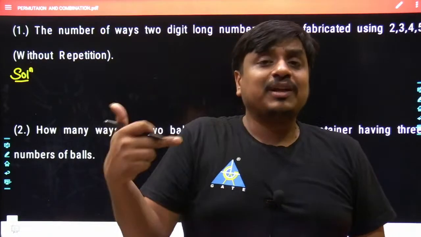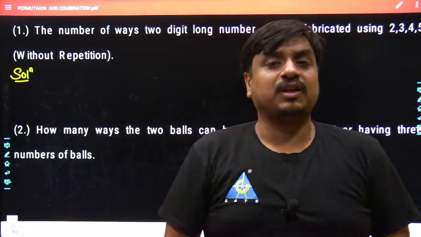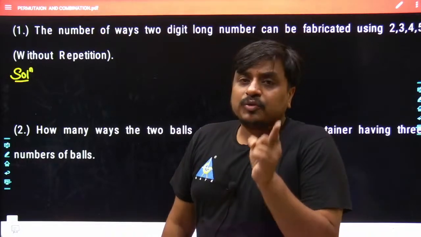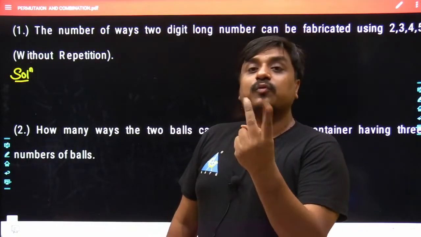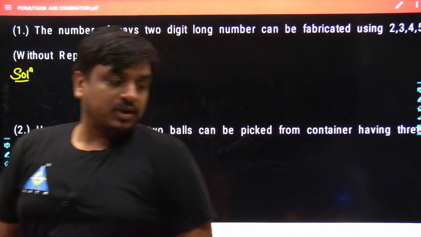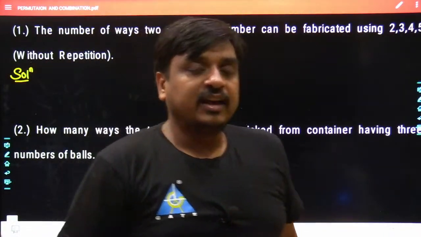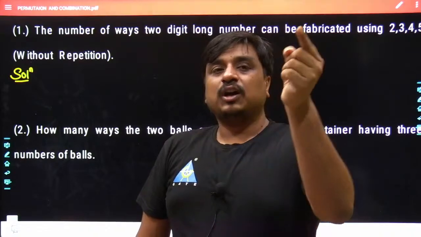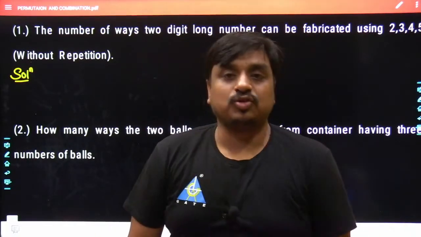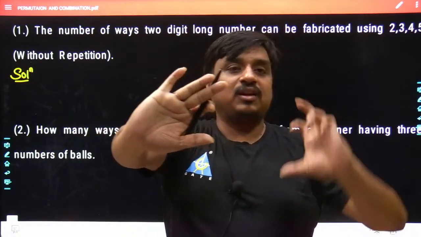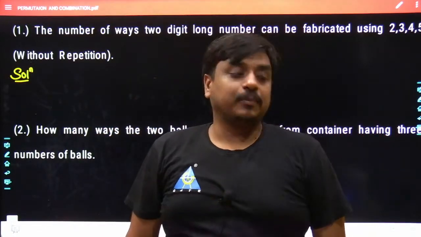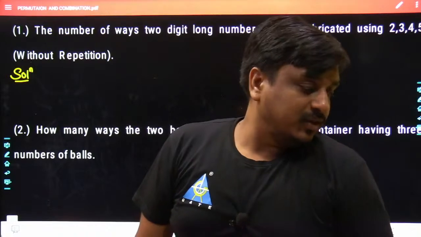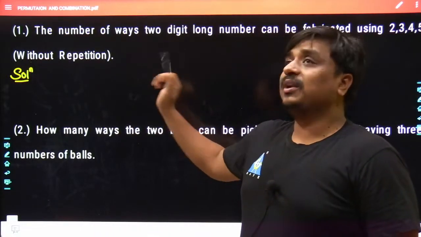As such, at this point I don't find that most students make any mistake. The mistake takes place where we decode the problem, and most of the time we find it difficult to tell whether the problem falls under permutation or combination. Manju Sudha Khan, the answer you have given, 12, no. First you should write whether it has come from 4C2 or 4P2, and then write the exact answer you get. The exact answer is not my area of concern. My area of concern is how well you have decoded the problem. Here it's clearly visible, there is no doubt.